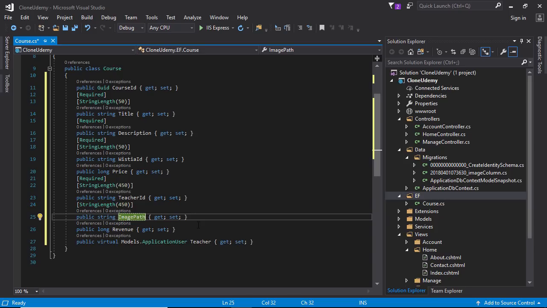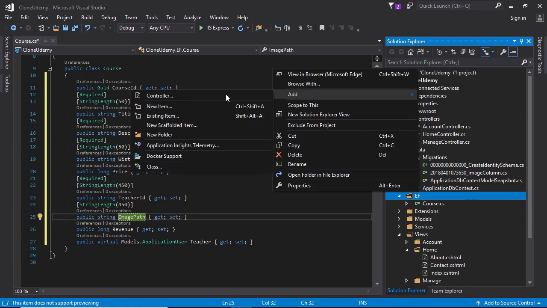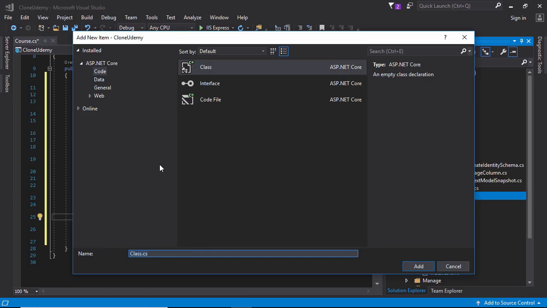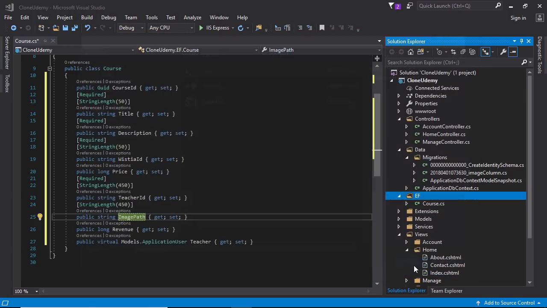Let's create another class, add class, and this is CourseStudent. This table is to specify, to find out which student takes which course.